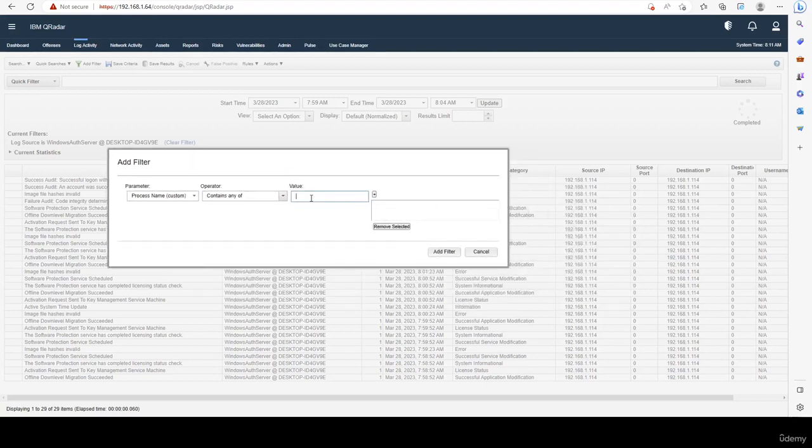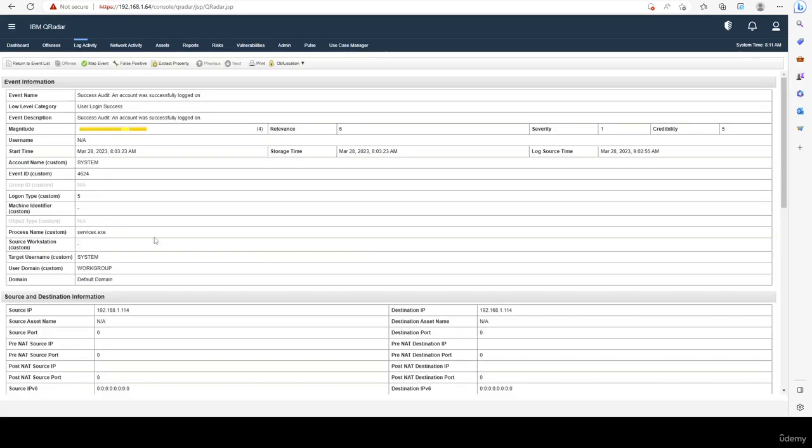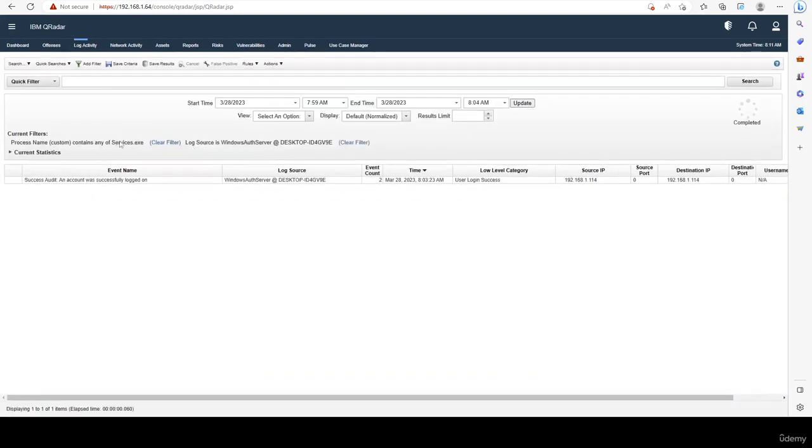And contains allows us to ignore capitalization. So even if we do a capital S here, it's going to show us a result, right? Because this is the difference between equals and contains. Contains is not case sensitive, and equals is case sensitive.